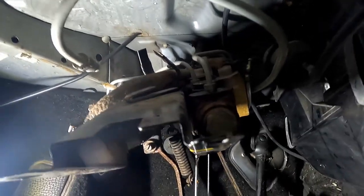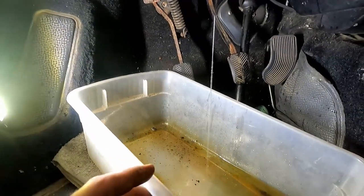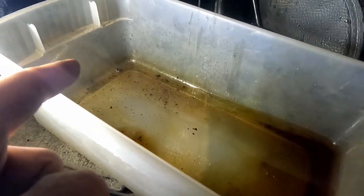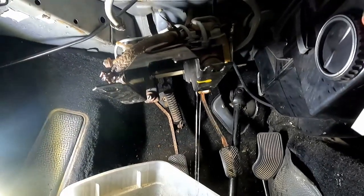And I didn't siphon out anything like the instructions told me because I don't really have anything to suck it out with. So I just put this old Tupperware underneath here. I'm sure glad we did because look at all that crap sitting in there and all that that fell down off our brake pedal. So we're going to let this drip for a while, really get it out.